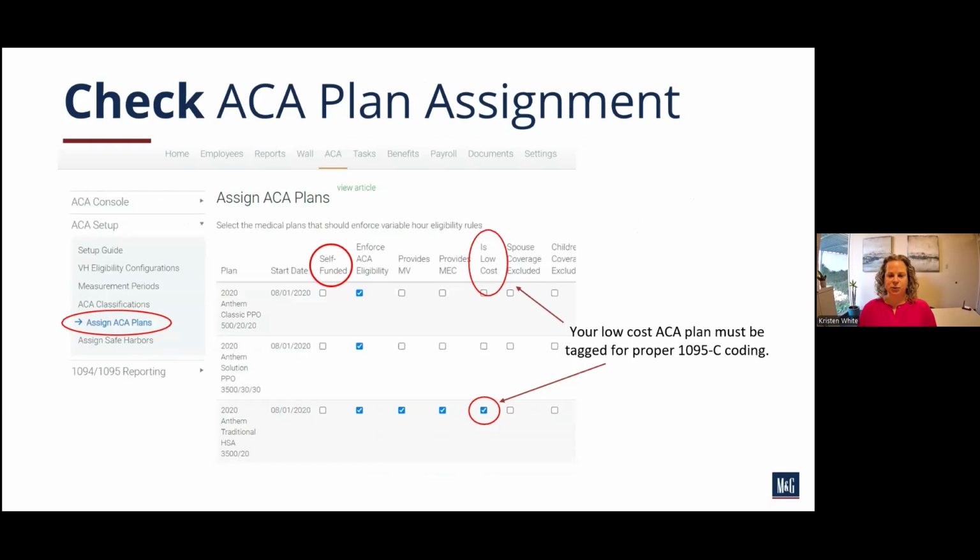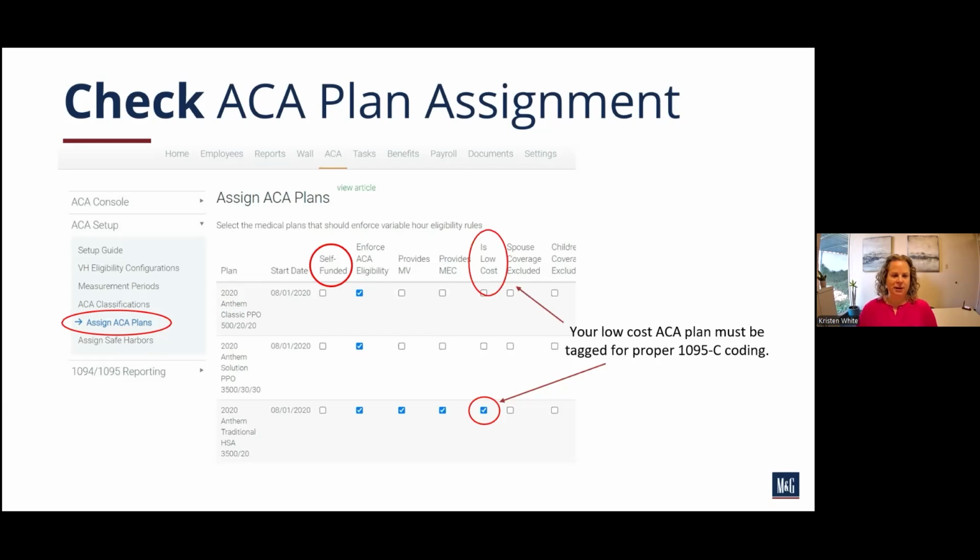Next, you'll want to check on the ACA plan assignments. This should already be populated, but it's good for you to review and verify the settings before running ACA reports. This will affect how Navigator populates your forms. So all these are certainly important. I want to touch on a couple.